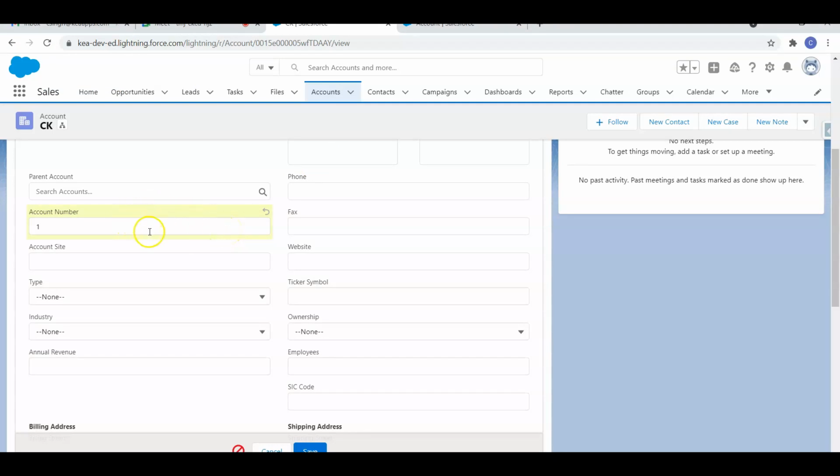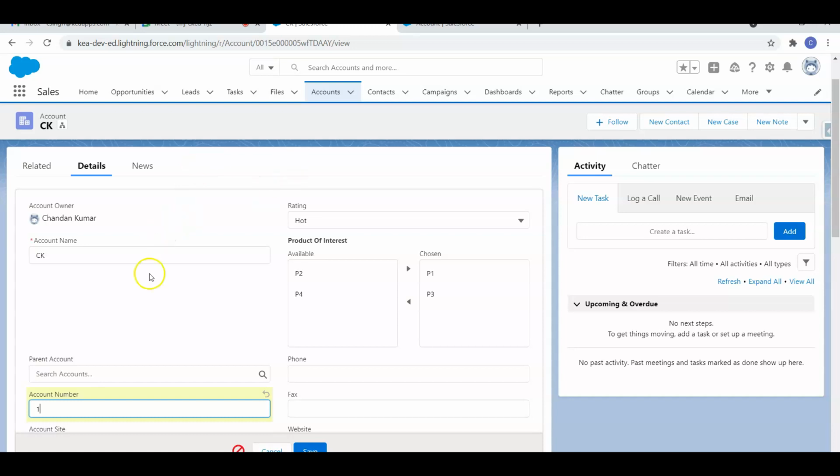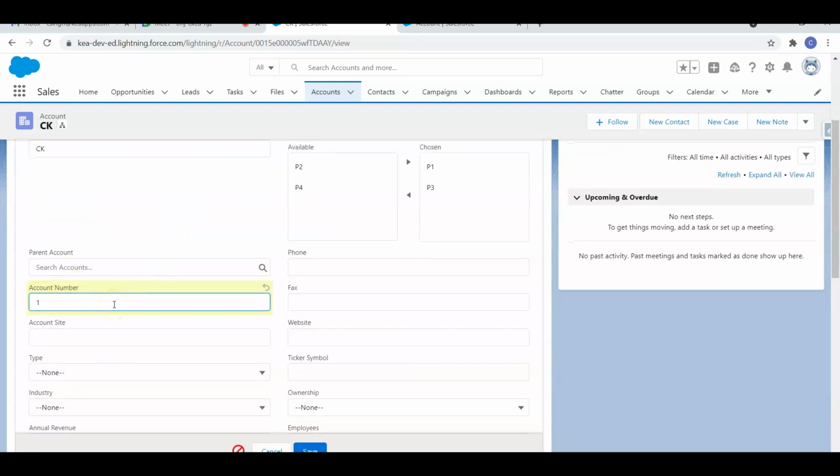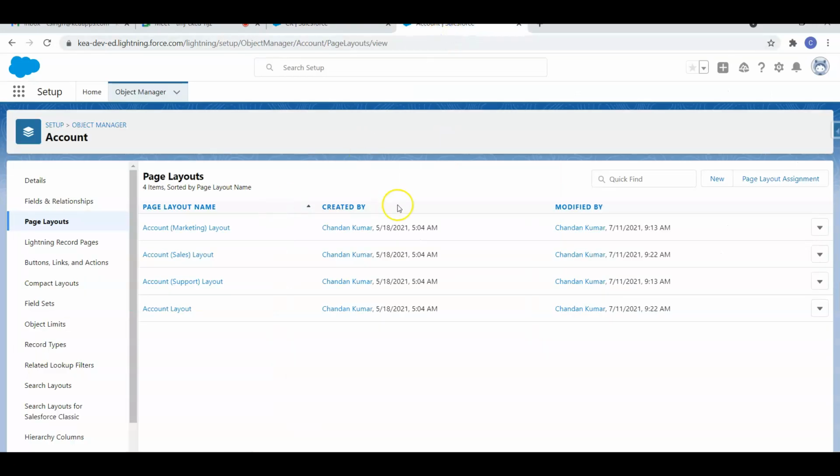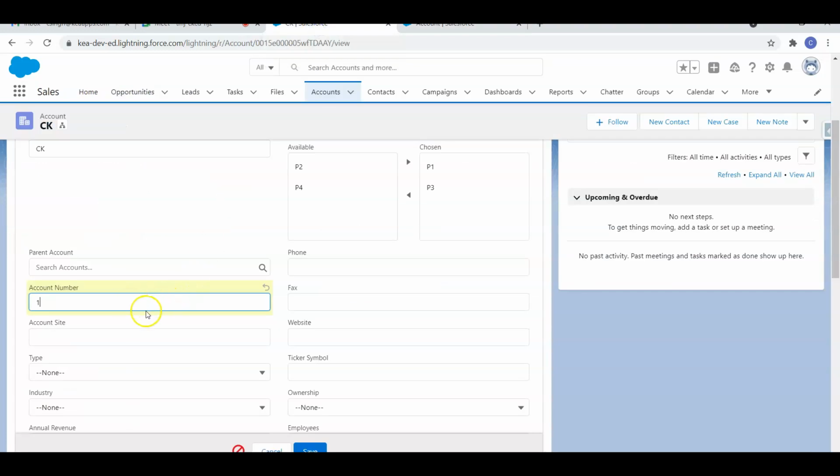So if I want to make user always enter account number, I have multiple ways to do it. I can go and on a specific page layout make that field required, or I can go and at field label itself make that field required, right? In both the cases, it will become required, but it does not put restrictions on user that you definitely have to follow 8 character limitation while you are putting account number.